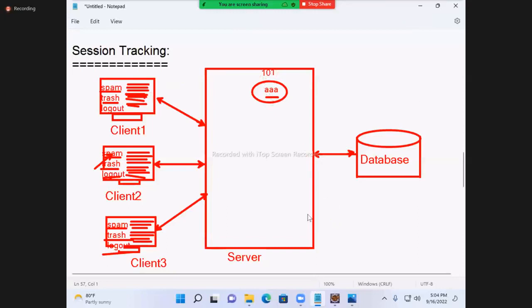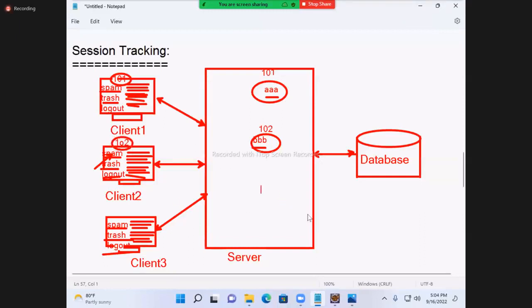This ID goes along with the response to the browser. The inbox comes here and the mails are displayed. While displaying the mails, this ID also comes. This ID is stored somewhere in browser memory only. Here, this person, the very first time, enters username and password. That username and password is stored in the server somewhere. For this, one ID is created. This ID comes with the inbox, and it is stored in browser memory. Here it is stored.